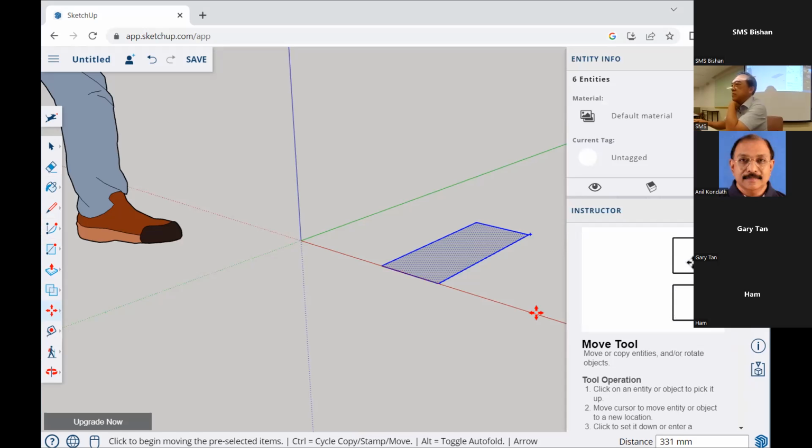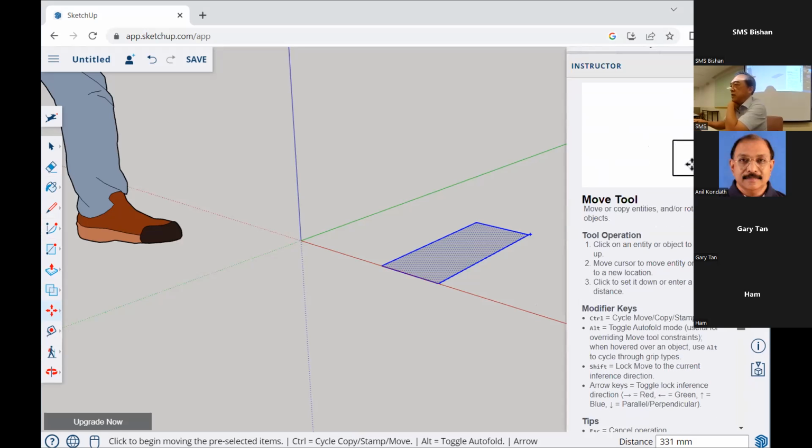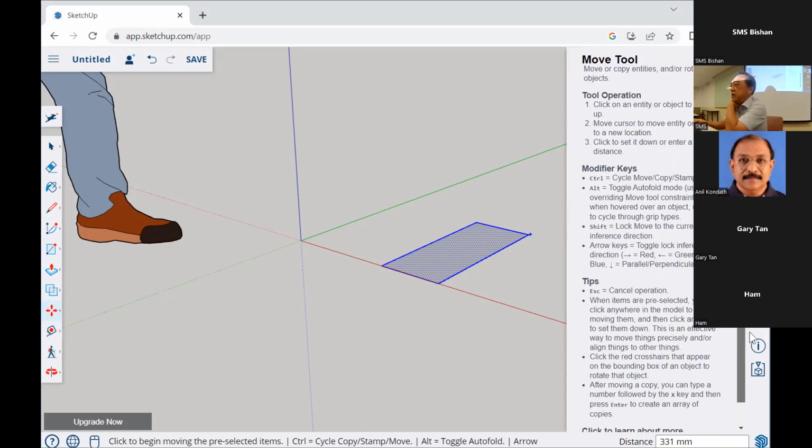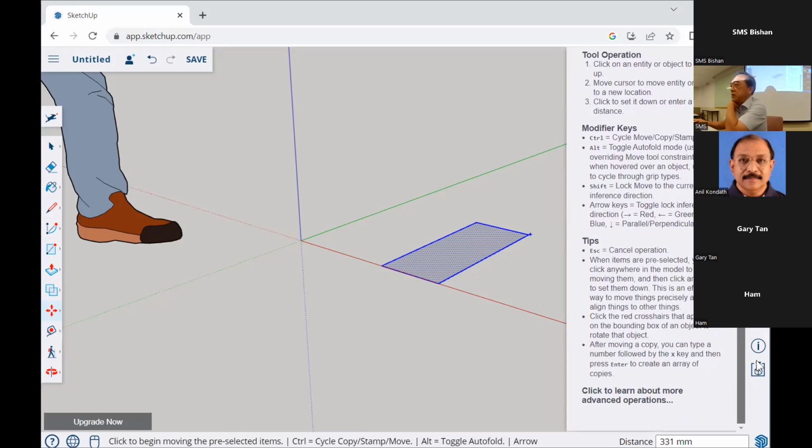I mean you explain that, then you can understand better. Yeah. So they teach you how to move. You see, move tools, click, move, click, distance, set down, enter the distance, and so on. Okay. Then escape to cancel operation.